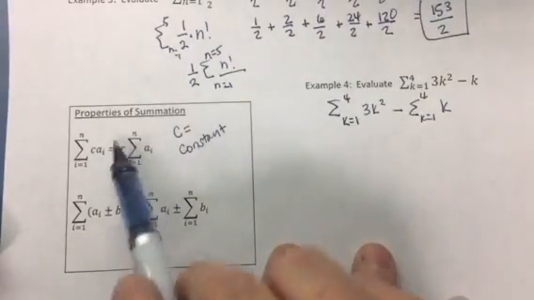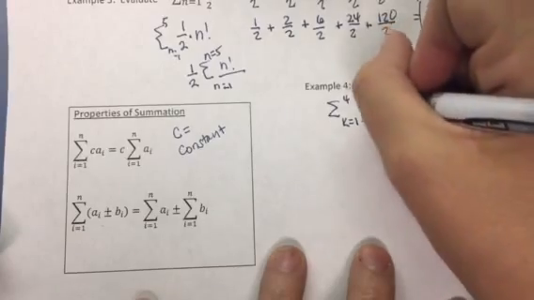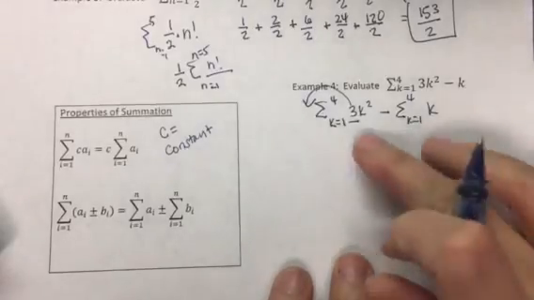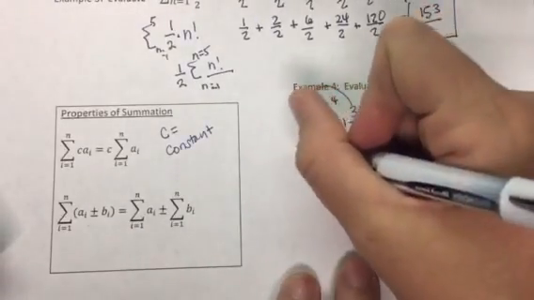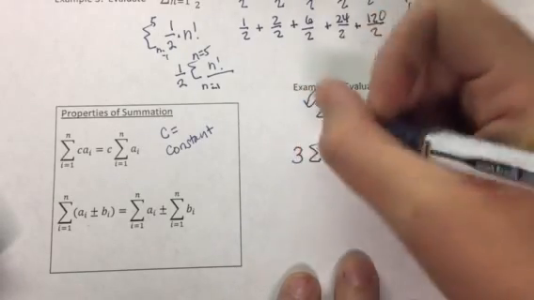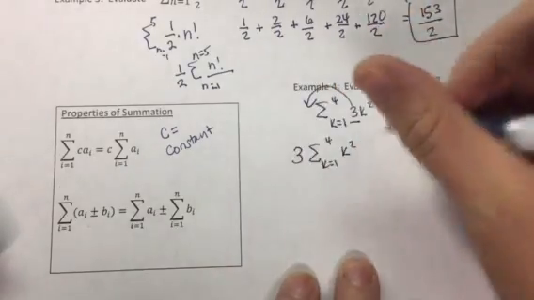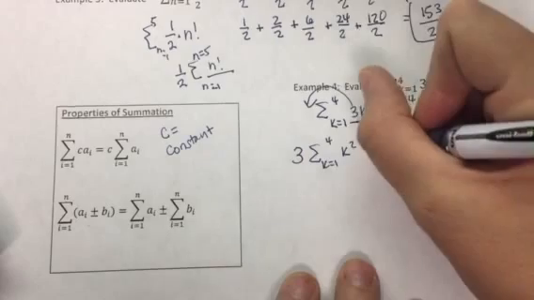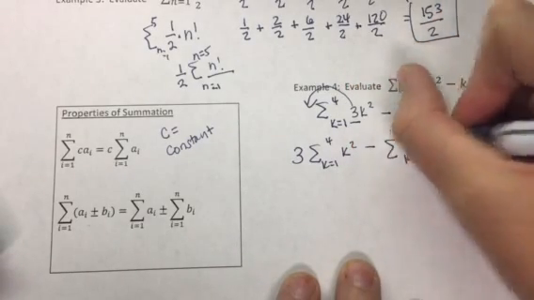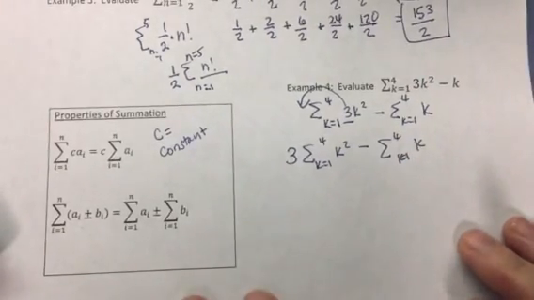Now we're going to use this other property, and we're going to actually pull this 3 out. So I could factor the 3 from this one and put it in front of the sum. The benefit to doing this is it's just going to make some of the math a little easier for this particular example. So 3 times our summation from k equals 1 to 4 of k squared, because we factored that 3 out, undistributed it, if you will, minus the summation from k equals 1 to 4 of just k. All right, so now, sorry, that's the bell ringing. We're almost done with this example.